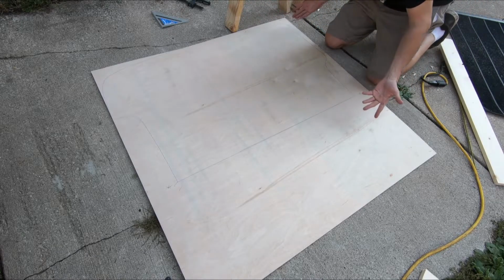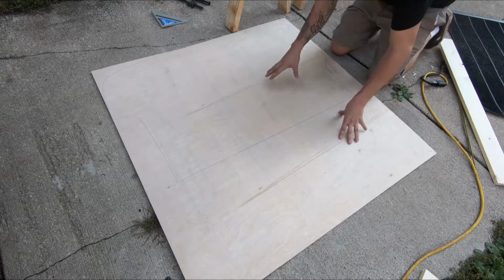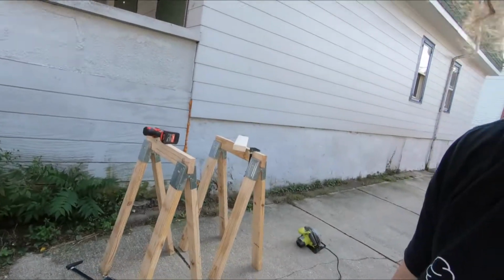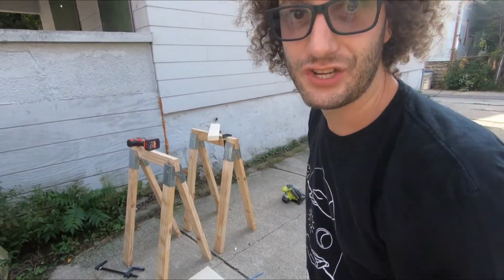Look at that, my friends. We got our first piece of decking here. Very nice. Next step is to bring it on over to our sawhorse over there, and let's get to jigging. Jigsaw, baby.